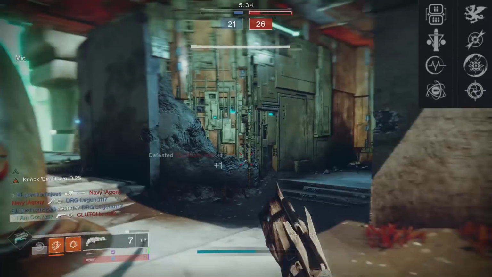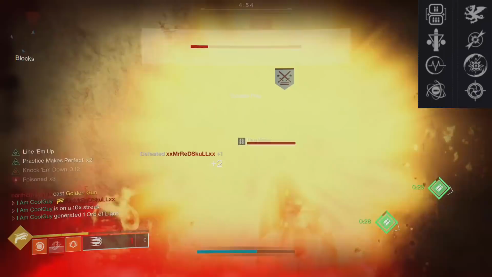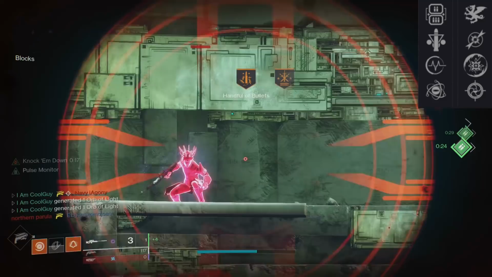For Trophy Hunter, you would need a Snapshot roll because it's very slow and clunky. Even if you have Dragon Shadow, maybe you can get by, but Snapshot's going to be the best. And if you do get one and you like to snipe, I would try it in the Crucible, because who knows, you might fall in love with it.